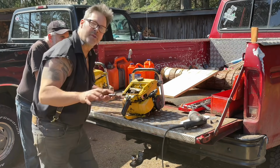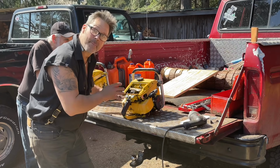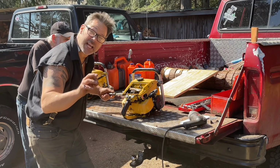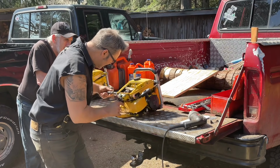I like to know where these are, friends. This is a new saw to me, so I like to know where the saw's at before I even fire it. So that's the first thing I do. You know what I mean? So I check it out.